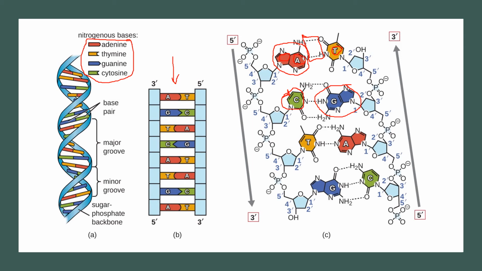When C's pair with G's, just because of how the molecules are shaped, it ends up making 3 hydrogen bonds. So A's and T's have 2 bonds, and C's and G's end up making 3 hydrogen bonds. And then you'll also see that these strands are anti-parallel. One goes from 5 to 3, and the other one goes from 3 to 5, or 5 to 3, but in the opposite direction. The directions are important when it comes to how the strands are built as far as leading strands and lagging strands, and I'll go into that very soon.